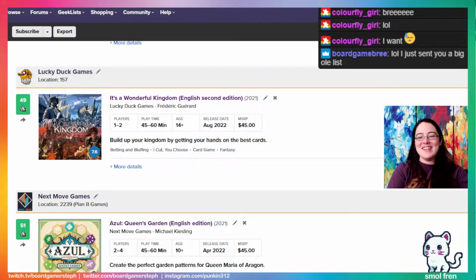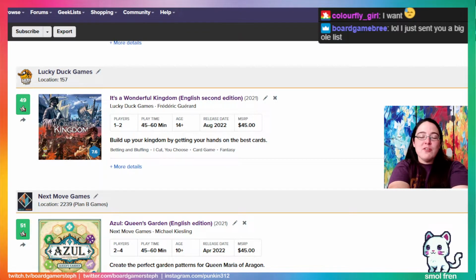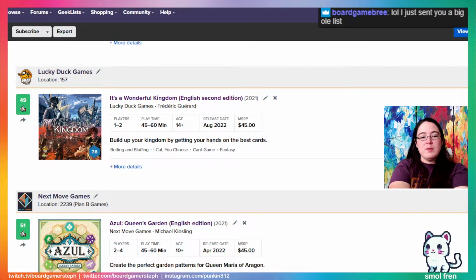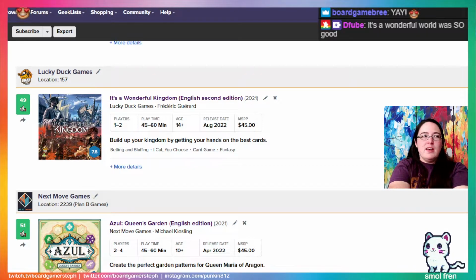The big old list. Okay. She hasn't left yet, but we're here. I love It's a Wonderful Kingdom. Lucky Duck Games. This is their big GenCon release. So this will be at GenCon. Super awesome 2-player version of It's a Wonderful World. There is a different type of drafting mechanic, which is awesome.